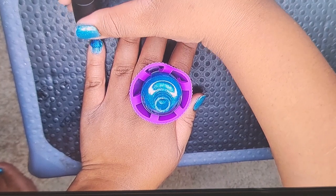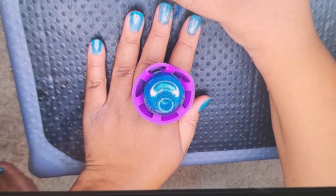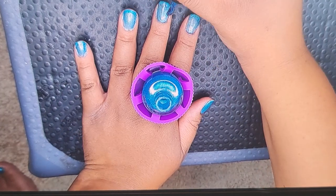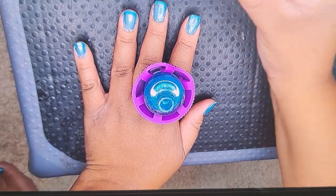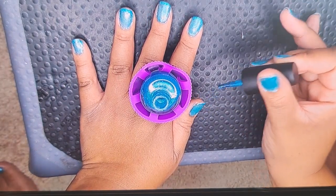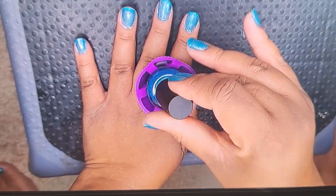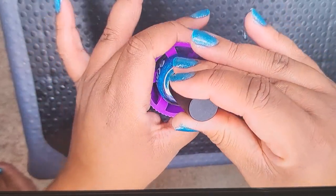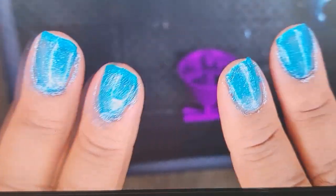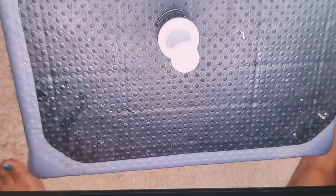So I think I did like three coats, three or four, looked like I did. Yeah, about three or four coats. And it held the nail polish pretty good. Ooh, I love that color. That's a pretty color. I like the color.